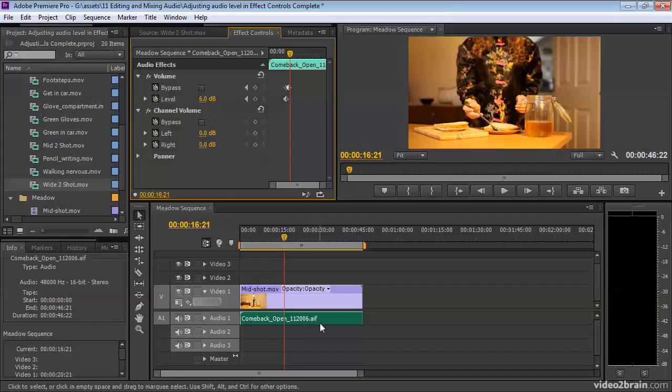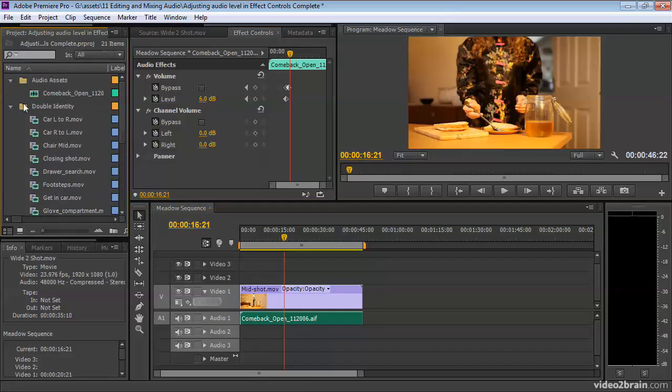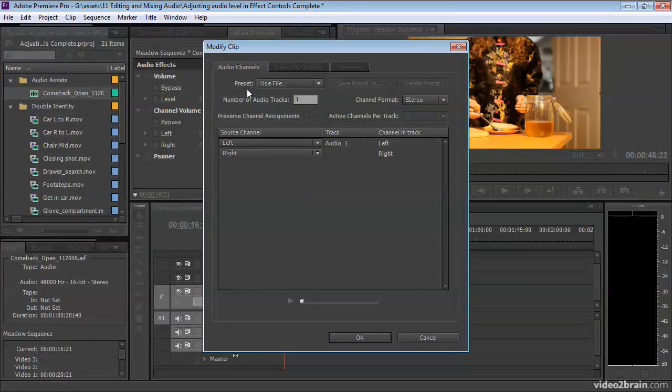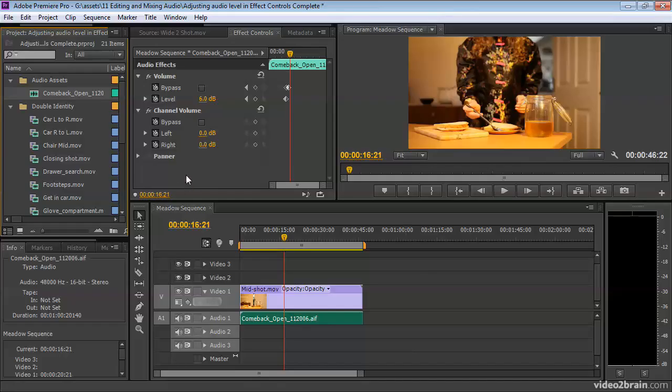Now, because this clip is described as stereo in the properties for it, if I look here, I can get the audio channels, and you can see here I'm using the file's metadata which says it's stereo, and that means that channel 1 and channel 2 are automatically described as left and right rather than channel 1 and channel 2. You can change that if you go to mono, if you're working with mono distinct channels, but this is stereo. And so I've got a channel 1 and 2 here where I can make an individual adjustment.